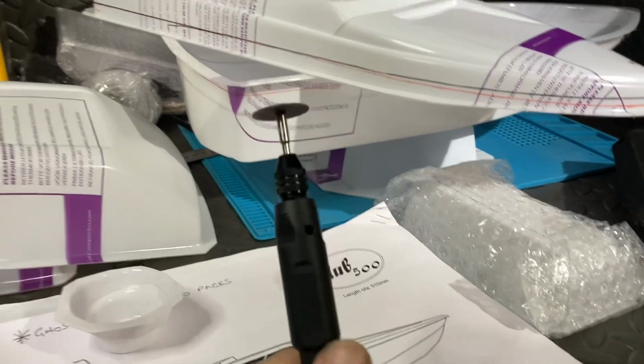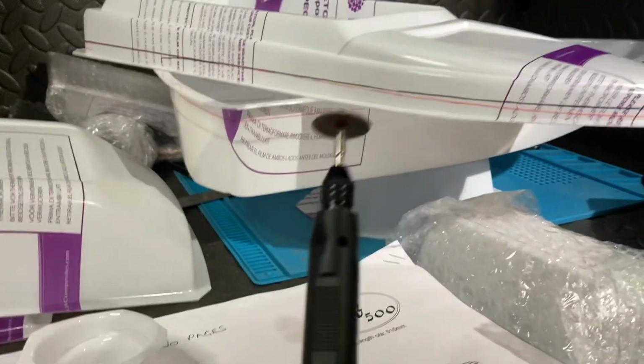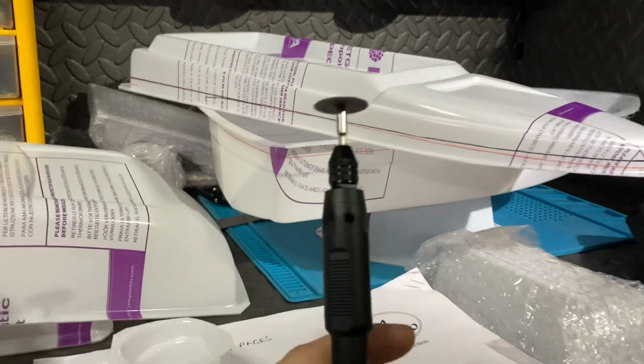And I think I'm going to use this, to be honest with you. This makes more sense to try and cut it with than scissors. Plus I don't want it breaking, so I'm going to go very gingerly with this. But yes, once again, I ain't got a clue. Let's give it a go.